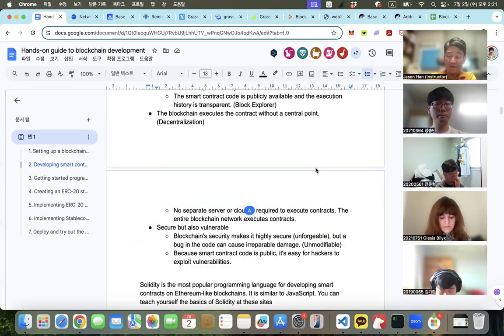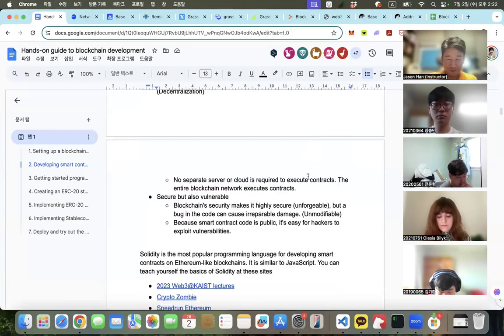Users pay for calling that smart contract as a gas fee. In a traditional cloud system, you have to pay a monthly subscription fee for cloud computing or a data center. But in blockchain, you don't need to pay more money after deploying your smart contract. So it's a very interesting feature.